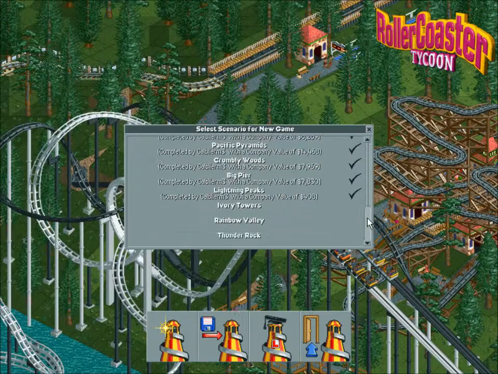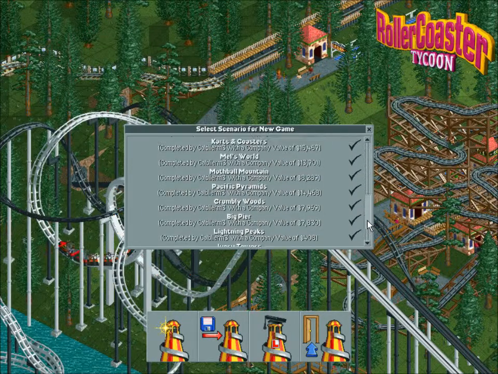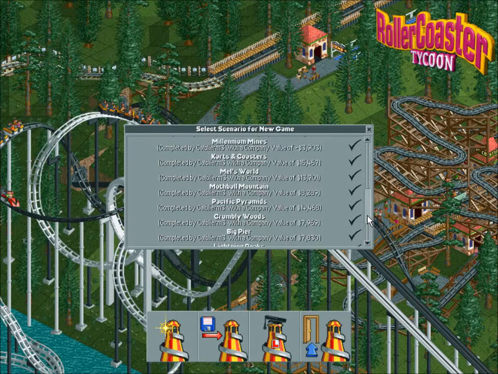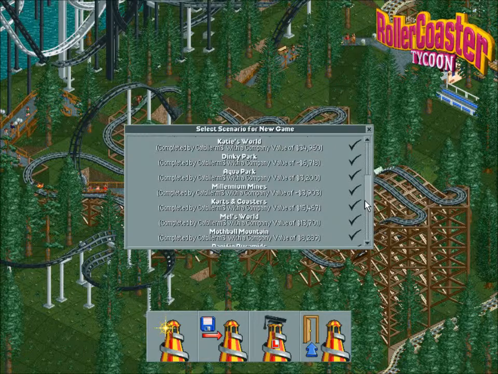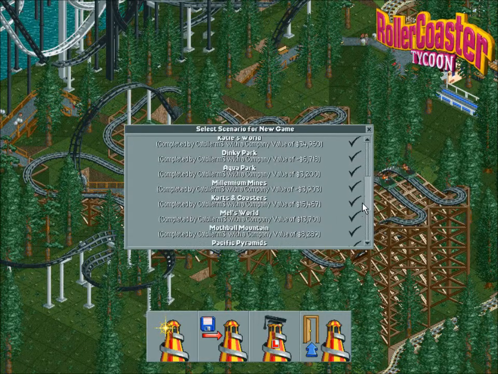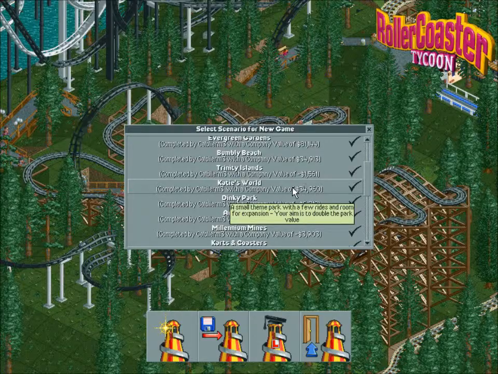But anyway, right after the Trinity Islands, once I can get those, I can get that problem solved, it's going to be Katie's World. Now, Katie's World is just like Diamond Heights, as you see in the background. And I already did all 15 or 16 parts of that already.